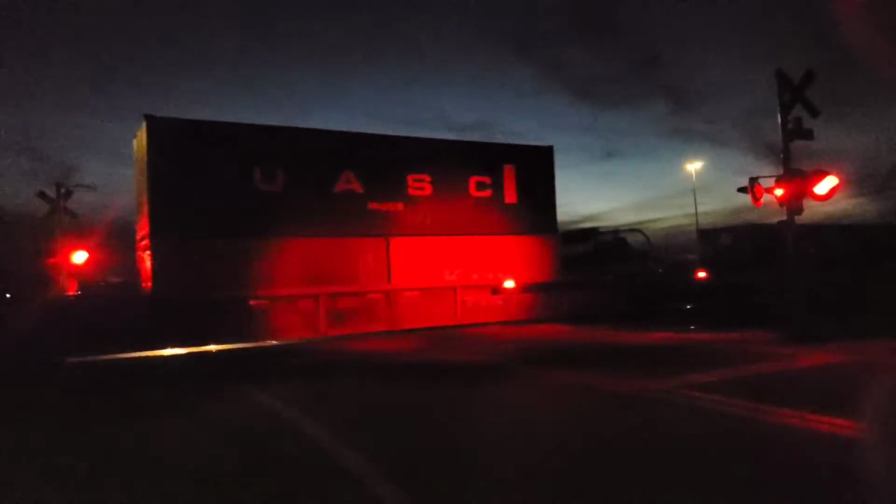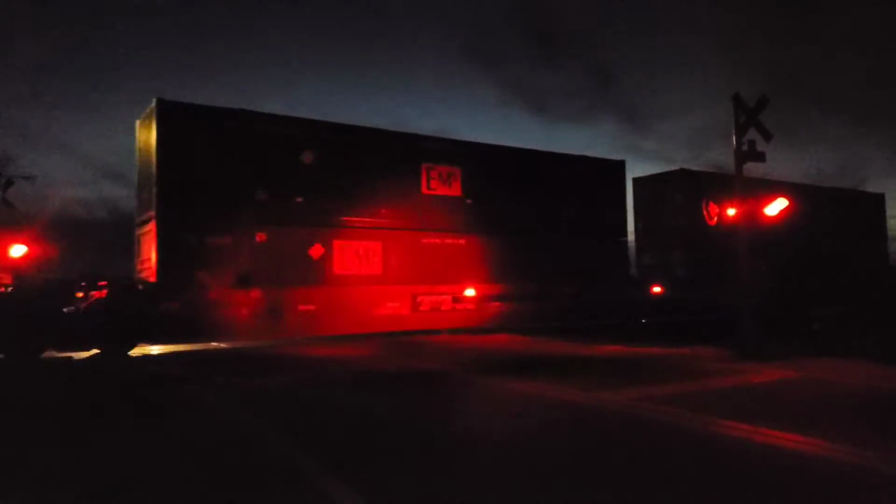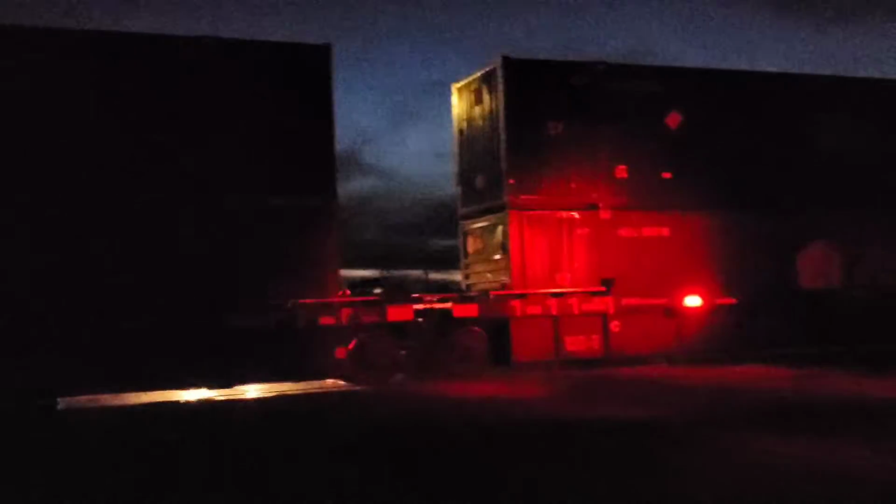This might not get through the crossing. It's going pretty slow. Those are second gen LEDs, but they're not really that good at night, so I can't really tell. It's like a white circle. That's a lot of graffiti. Hub Group. I guess the tip gate light's brighter because I don't see anything else since it works here.